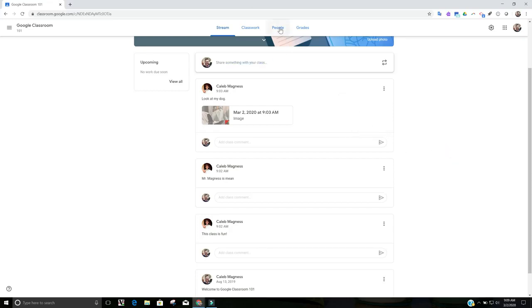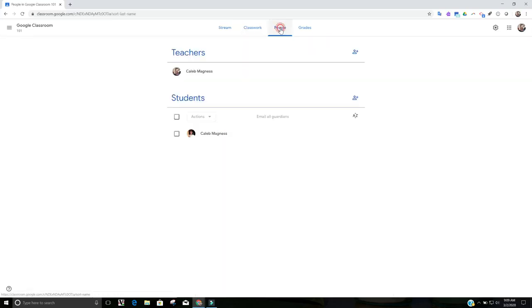So we can delete or mute Caleb here. You can also mute multiple people if you need to. Deleting the post removes it. Muting stops Caleb from being able to comment or post, which we're going to look at right here. So we would go to People, and again I can select all. If I had multiple students, I would select them, and then under Actions, I can mute. This is another way to keep Caleb from doing anything inside of the class stream in terms of commenting or posting.